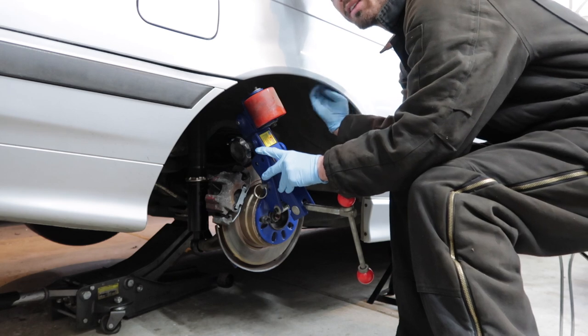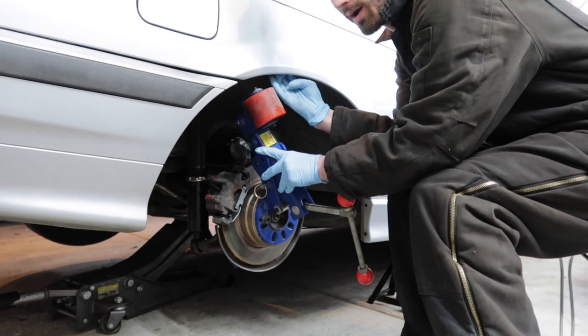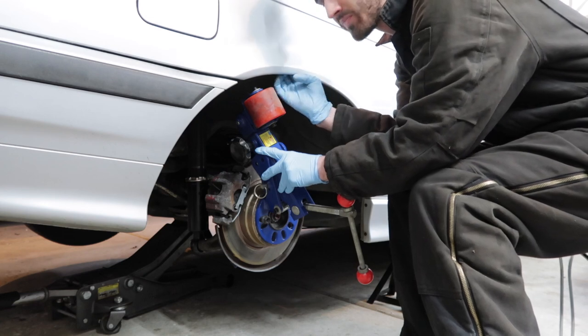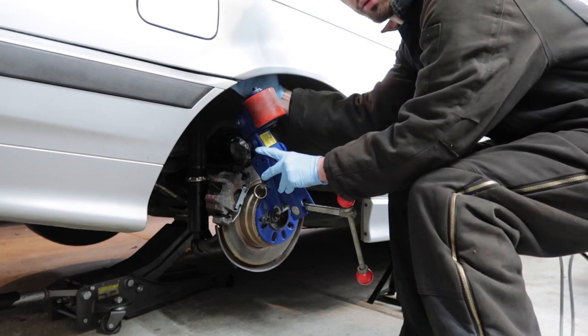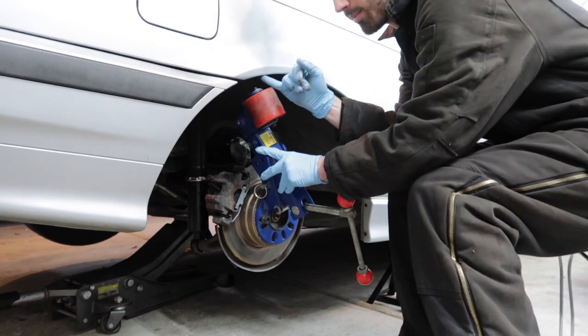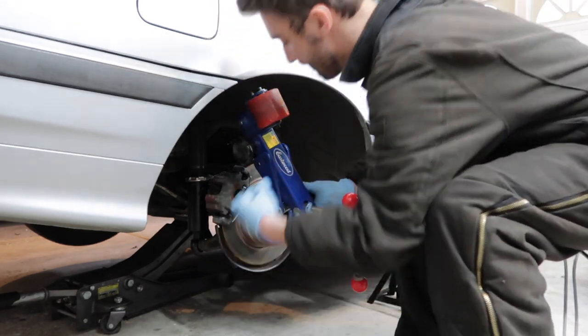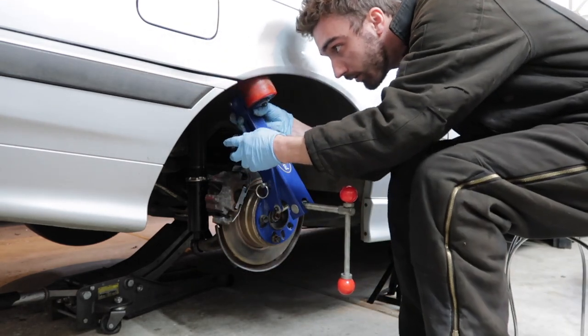If you're not familiar, these E36s have like a double-walled quarter, and inside there some people say they put rubber - there's no rubber on this one. I don't know if that's an E46 thing or not, or if this car somehow was already taken care of. You want to get the debris out of there - a lot of debris and stuff will get stuck up in there, and if you start rolling and there's a pebble it's going to pop through your paint.